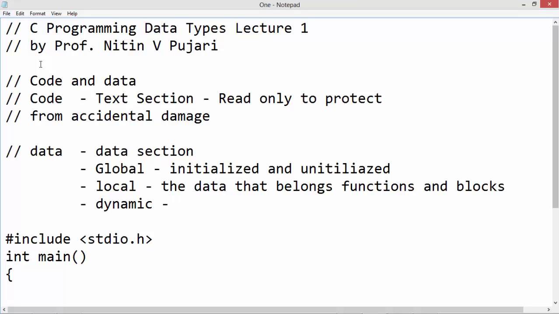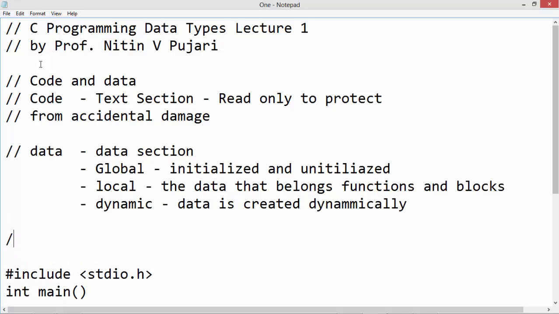And dynamic data is something which is created dynamically. The global data can be constants and variables. We'll come to that.